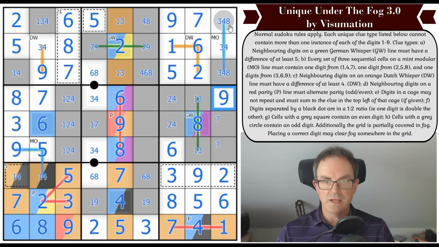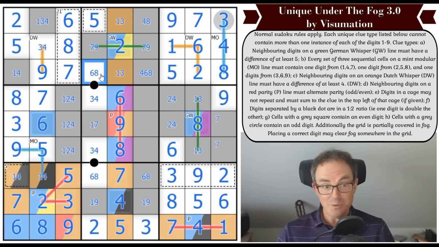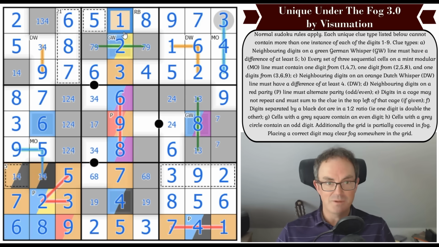Oh, now that's an odd digit, isn't it? So that's got to be... Oh, I see. That's 3 in the corner, that's 3 in the spotlight, losing its religion. Right, that's huge. Look, that is a huge digit, because that is doing lots by way of Sudoku.